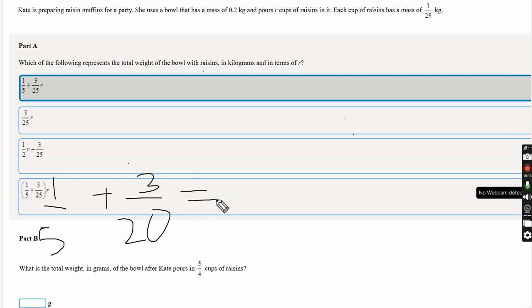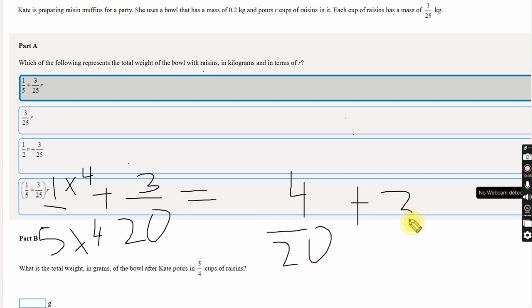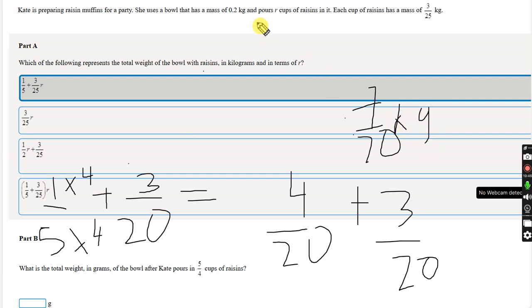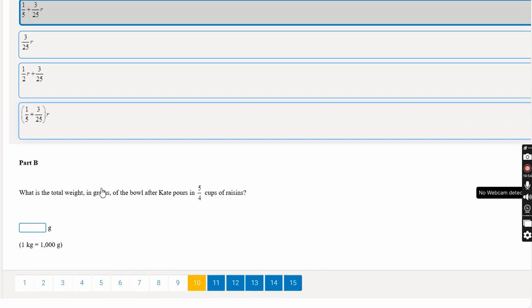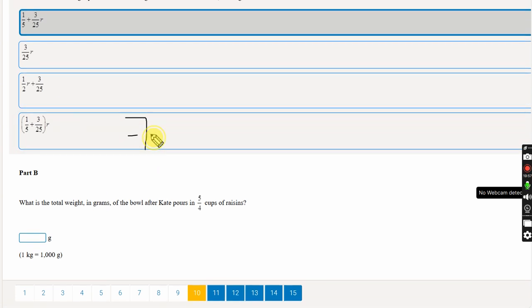Why can't you just add it? Because you need to understand here that the denominators are not the same. So here you multiply it by 4, and here you multiply by 4, and this is the way you'll get the denominators the same. So 4 over 20 plus 3 over 20. What will you get? 7 over 20. Now your answer is 7 over 20 kgs, but do they want it in kgs? Check that as well. Why am I saying it's kgs? Because they have given the units in kgs. So 7 over 20 kgs.